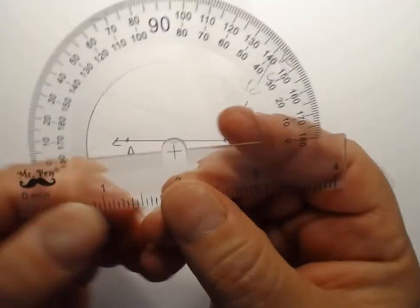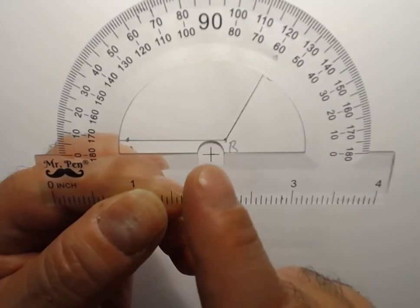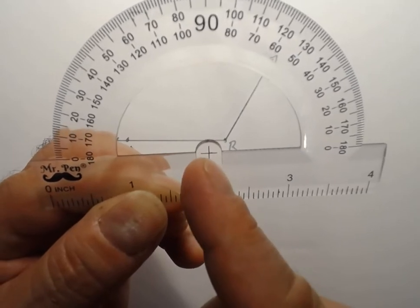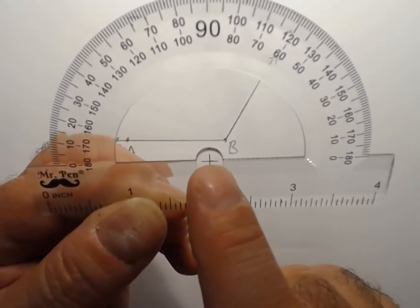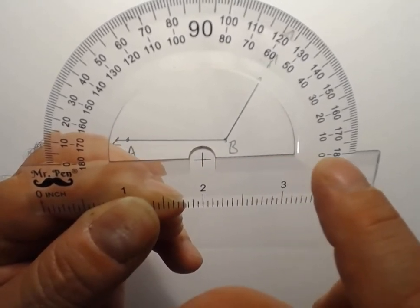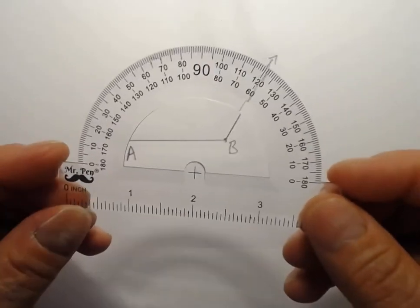So you want to be able to identify where your vertex point is. On this protractor, the vertex point is this crosshairs here. On some, it's just a little line, and on some, it's a hole. And then there's also this straight edge that leads to a 0, and it goes in both directions. And that's where you're going to line up your base ray.